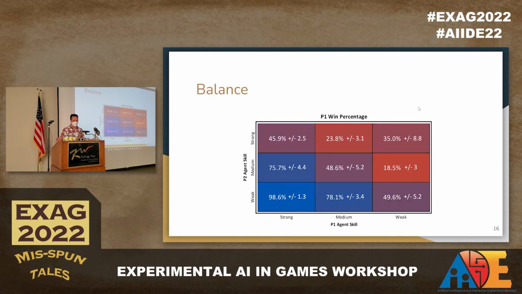In balance, we expected all the matchups to move closer to an even win rate when agents were balanced, and to move in the direction of the stronger agent having a better win rate. And in every matchup, it moved in the correct direction. Things evened up a bit more, and places where there was an advantage were removed. An interesting event, though, was that the weak versus strong matchup still didn't drop as much as we thought. And again, we think that's because the weak agent was more willing to make the new units more often.